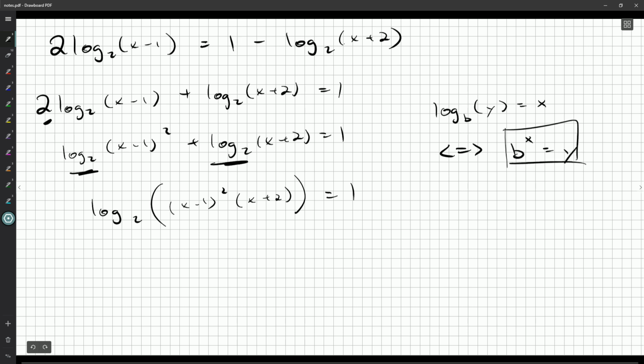We tend to be a bit more comfortable with exponent rules and how to work with them. So if you've got it down to a single logarithm, you can sort of rearrange and have an equivalent. So I take my base 2 here. We have an equivalent exponential statement. And of course, 2 to the 1 is just 2. Okay? So now I just need to solve this polynomial. When is this polynomial equal to 2? And we could expand out.